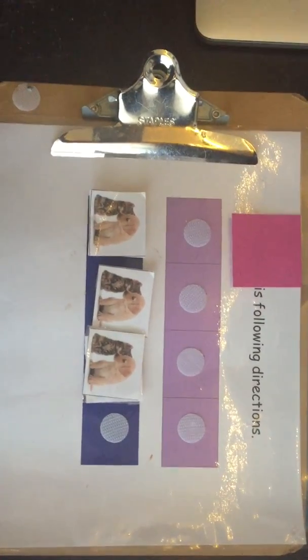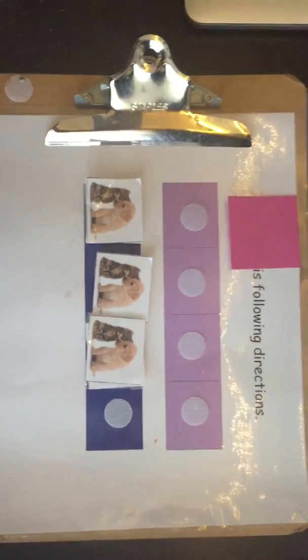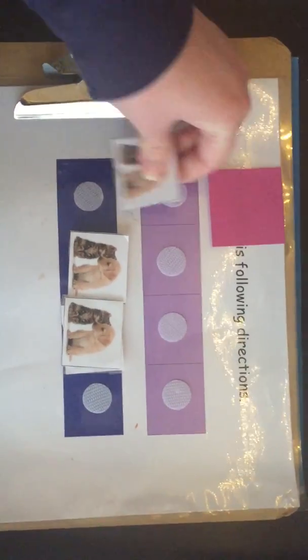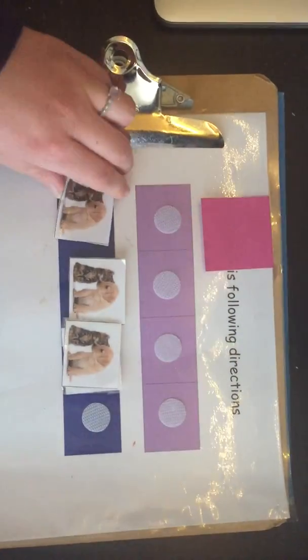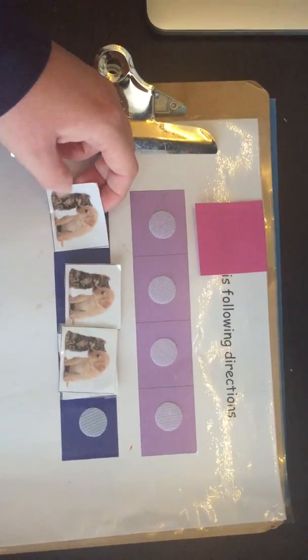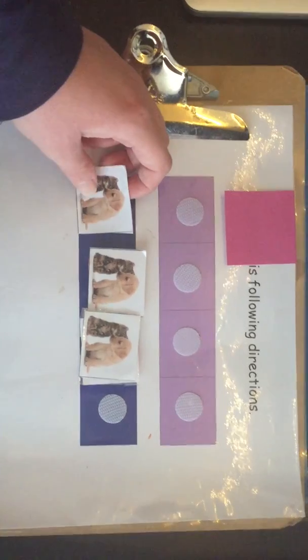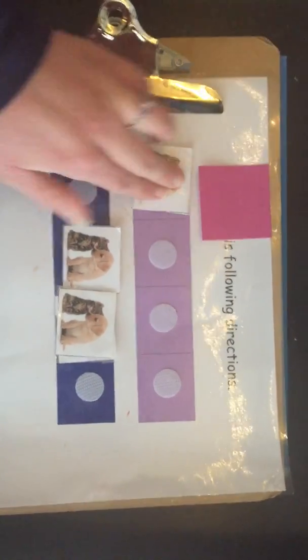So the first way is I have a student and they cleaned up their toys. So I would say, good job cleaning up your toys. Move your token, and I would have the students move it. I would usually say move your puppy and kitty because that's what the student is working for. I know some of our charts are dinosaurs, so I would say move your dinosaur, and then they'd move it up. They always move up.